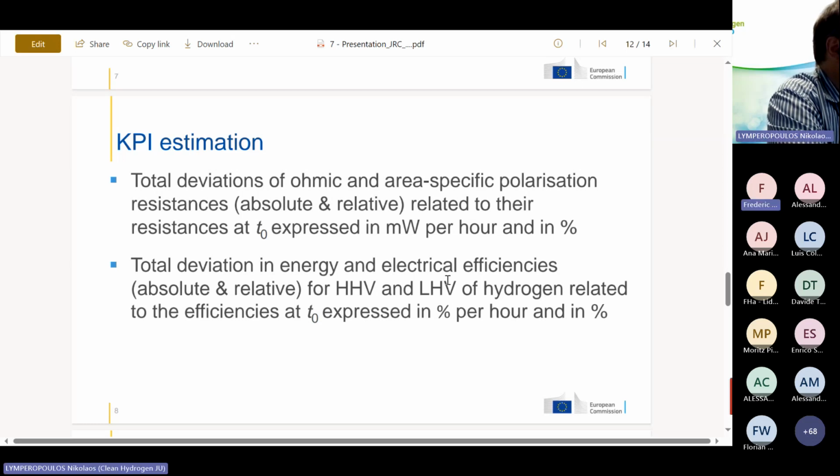And then what you should not aim for in the AST is to destroy the stack or fail it in some way. It may happen, but you intentionally want to avoid that. So you should stay within what the manufacturer specifies in the range of operating conditions. You stay within the AST. So the conditions you select should still be within the allowable, permissible range of operating conditions. That is the aim, in order not to fail the stack itself.